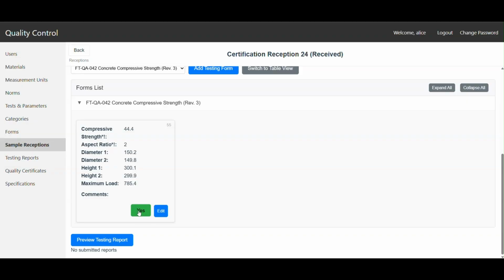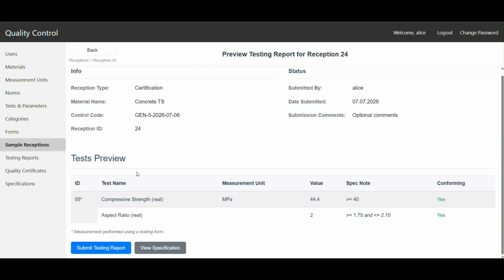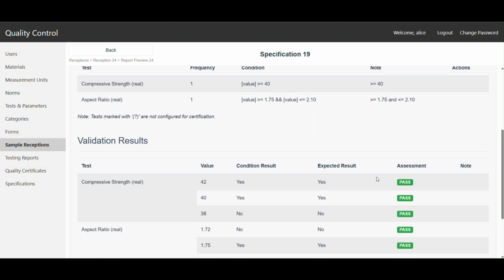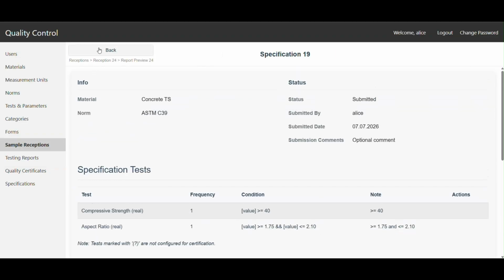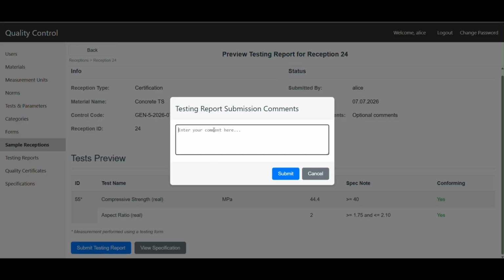It will toggle this button, and now the data is present in the report preview. It's conforming with the specification, and we can view the specification details if we need, and we will actually submit the testing report.